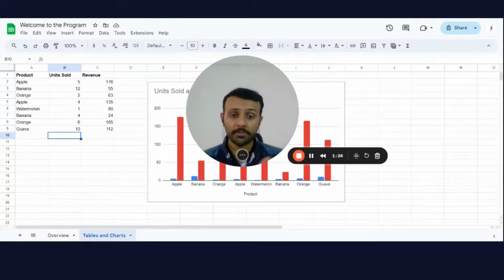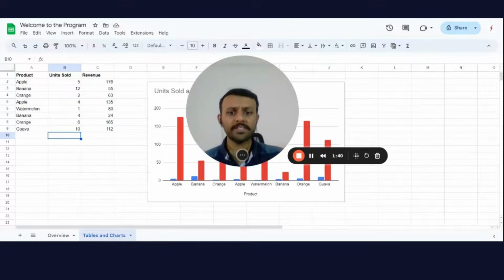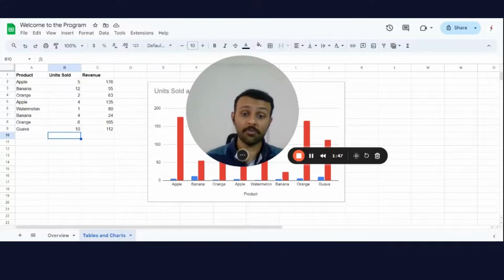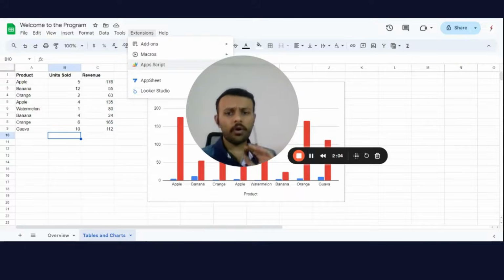And right at the end, we'll touch upon an optional complex topic that is around app scripts. So you might have seen certain dashboards which are far more interactive in nature, right? Like buttons clicking, things changing automatically, auto filtering, auto coloring, etc. So all these things happen in Excel using VBA, but in Google Sheets, it's a bit simpler topic, and that is your app scripts. So the app scripts is an interesting concept which we'll touch at that point of time.